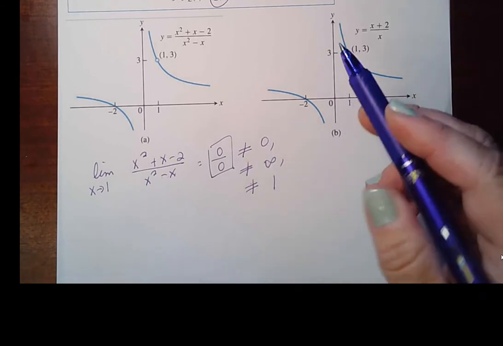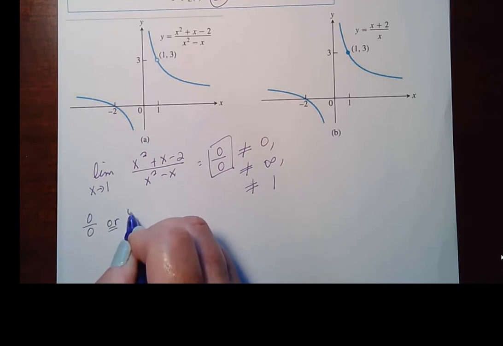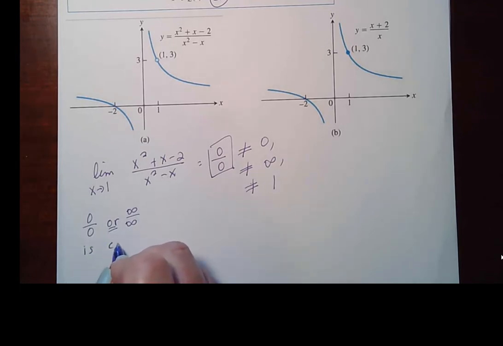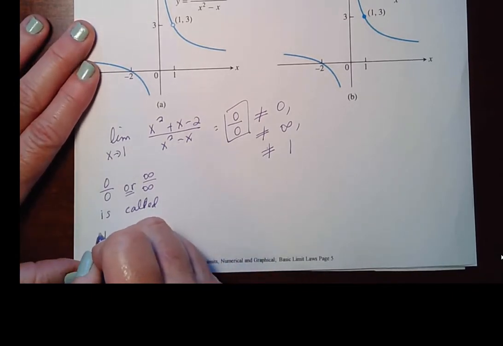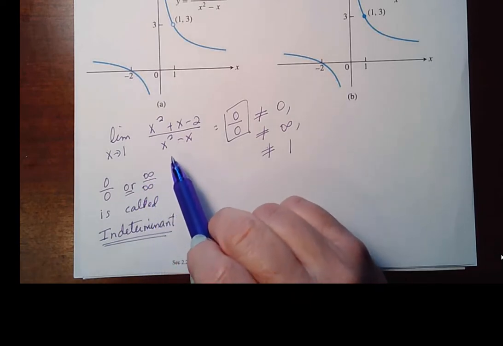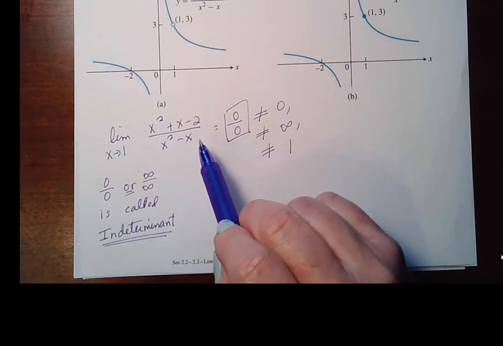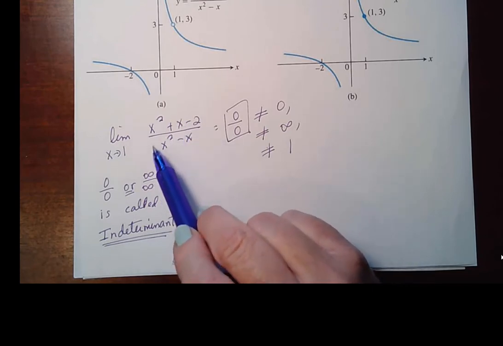So what is it? Well, 0 over 0 or infinity over infinity has a special name. It is called, anybody know this? Indeterminate. Indeterminate means what the word implies: it cannot be determined. What that means is there very well may be a limit. Indeterminate means it can't be determined by direct substitution, so you need to go a step further because there could be a hiding limit, a lurking limit somewhere in the function.